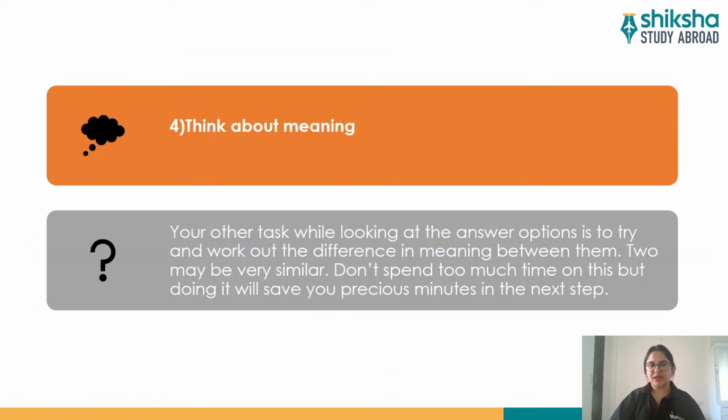All right. Now, fourth was think about the meaning. So let's see, what do we have about it. Your other task while looking at the answer options is to try and work out the difference in meaning between them. Two may be very similar. Don't spend too much time on this, but doing it will save you precious minutes in the next step.